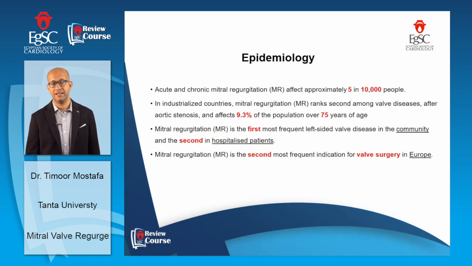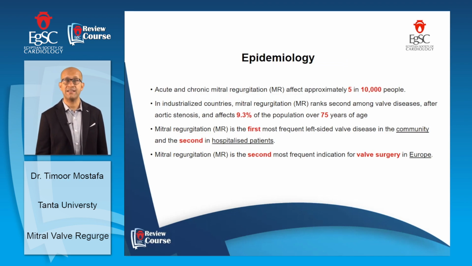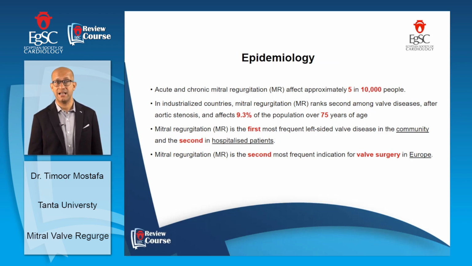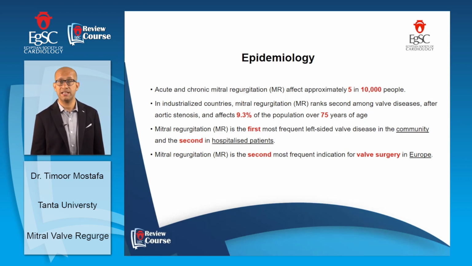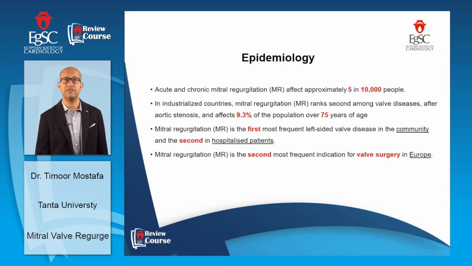Epidemiology. It affects approximately 5 in 10,000 people. In industrialized countries, it ranks second among valve diseases after aortic stenosis and affects 9.3% of persons above the age of 75 years. It is the most frequent left-sided valve disease in the community and second in hospitalized patients. It is the second most frequent indication for valve surgery in Europe.